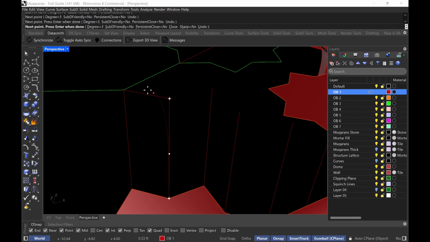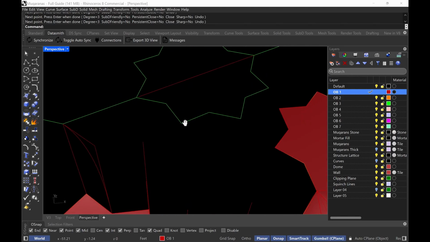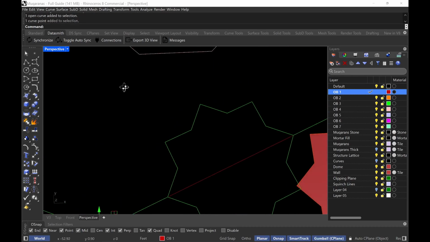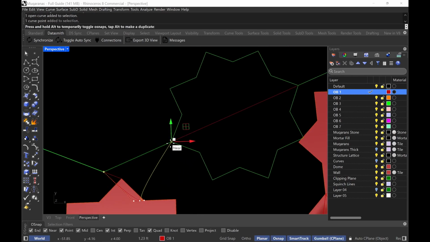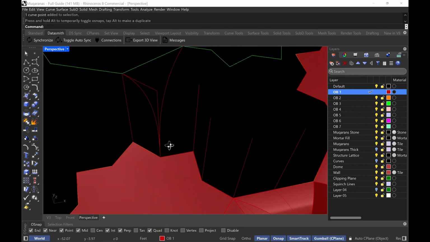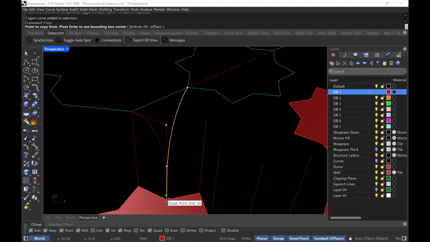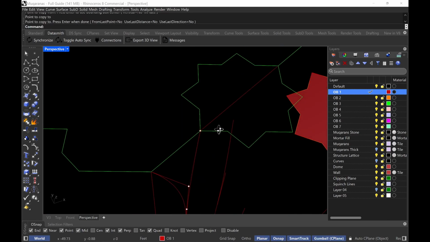So go from here, here, and here. Okay. And then I'll go from here. Actually, I can just take this, hold Alt on my gumball, and go to this endpoint here like that. And I'm going to copy this, right?